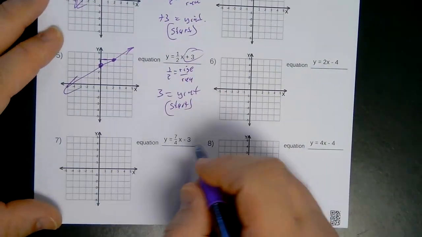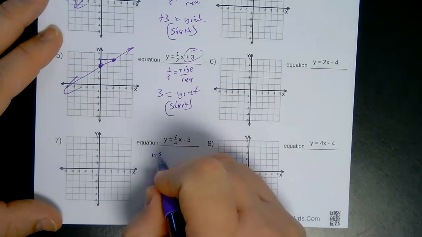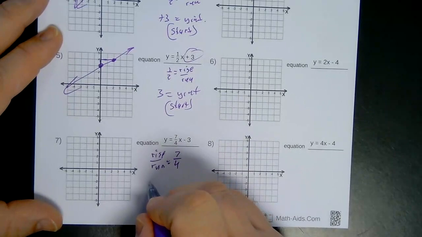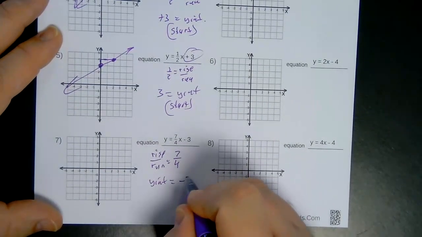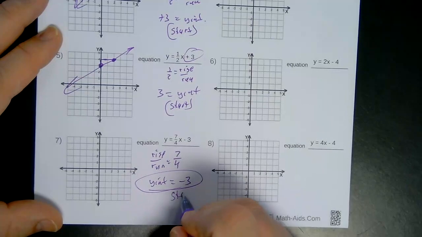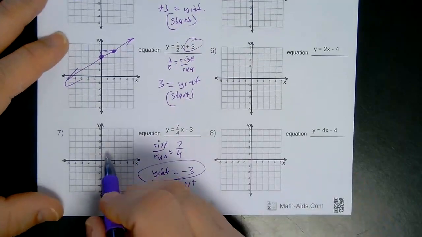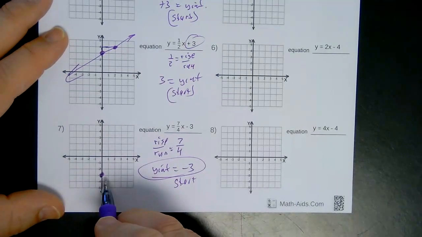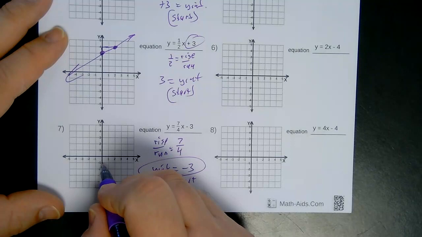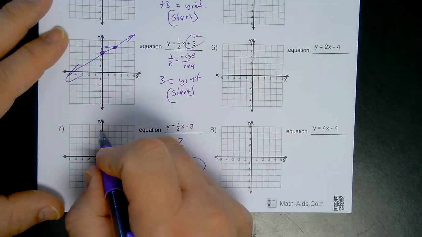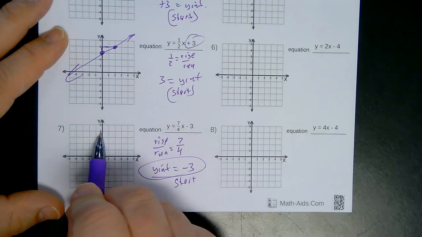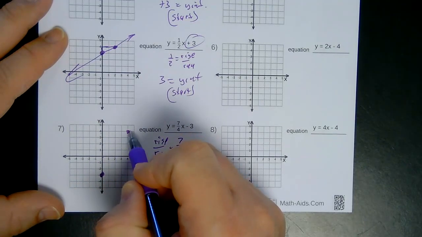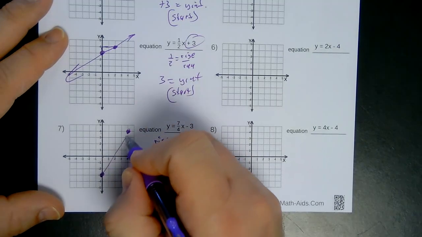And lastly, number 7, we have a slope, rise over run, which equals 7 over 4, and my y-intercept in this case equals -3. So I'm going to start right there with the y-intercept, find -3 on my graph, put a dot at -3, and then rise up 7. So 1, 2, 3, 4, 5, 6, 7 puts me at 4, and then run over 4. 1, 2, 3, 4. And that's where I end. Put a dot right there, and then draw your line.